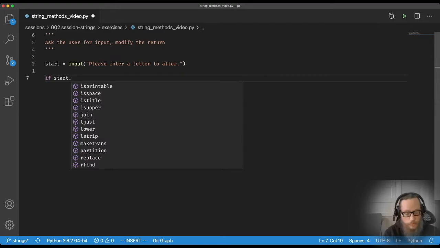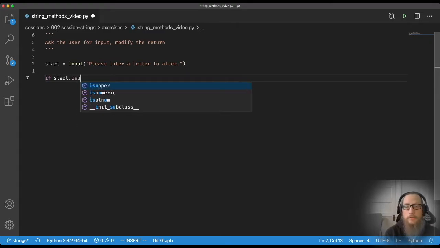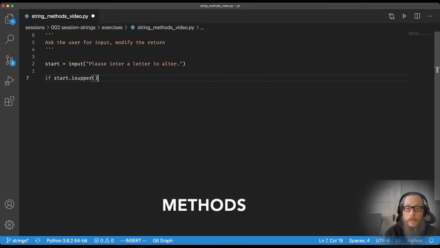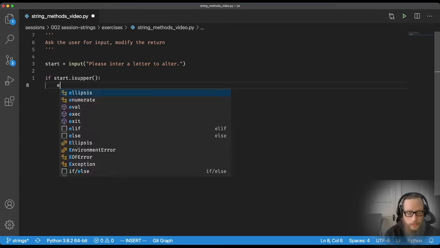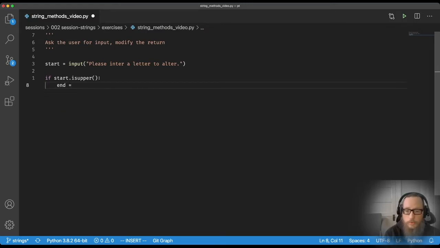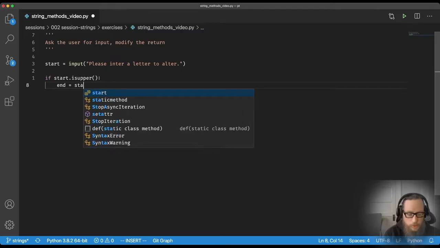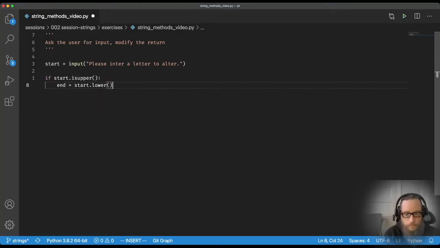So we're going to start with if start.isupper, and string methods are like functions. You have to call them with the open and close parentheses. And we're going to add our colon to let Python know that this is a continuing thought. If string.isupper, end equals start.lower.